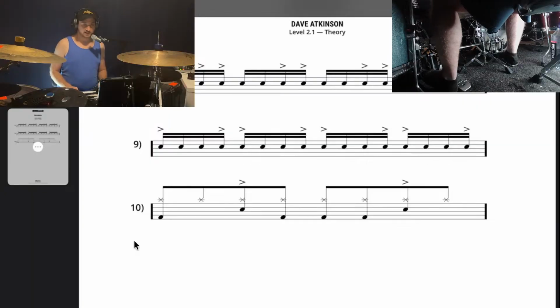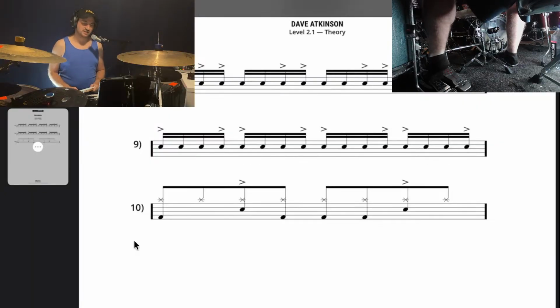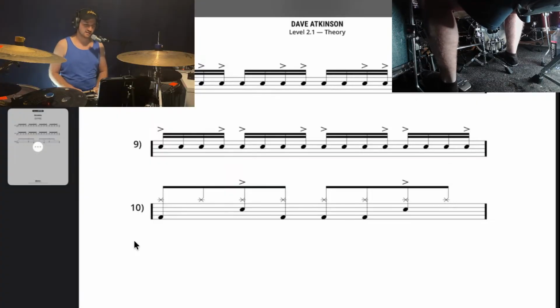Part of it is I'm making it a little bit more difficult by trying to keep time with my left foot, which is something I've been trying to get better at because it's one of my weak spots. So I'm going to try to slow it down a little bit so I can try to incorporate that.